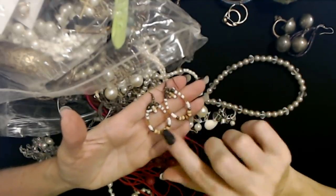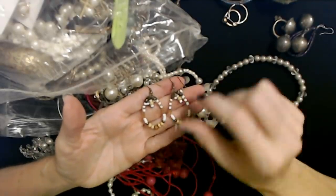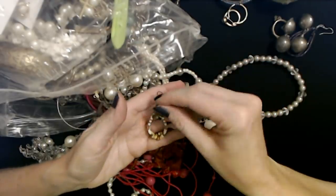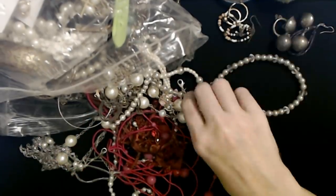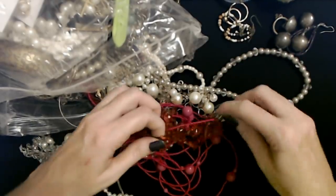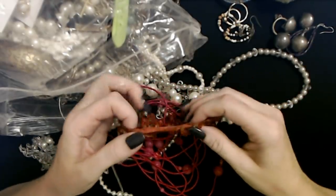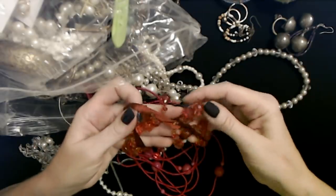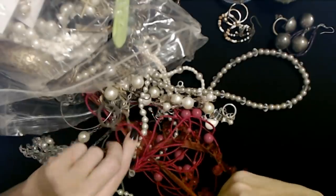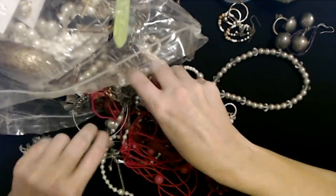Look, we found the other earring here. Those are cute. I really like these little earrings. These are adorable. No, I don't believe I'll keep them, though. I'm still very interested in this. But what is this? Oh, look at this thing. It's on a piece of ribbon, and it has these plastic multifaceted beads attached to it. Oh God.